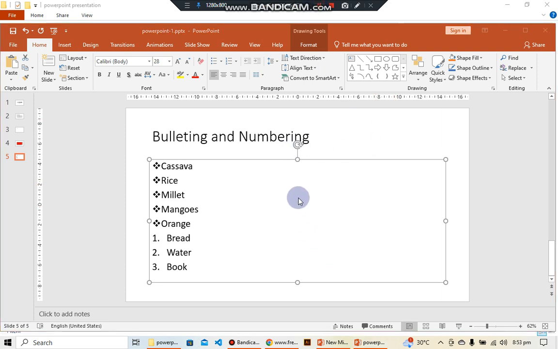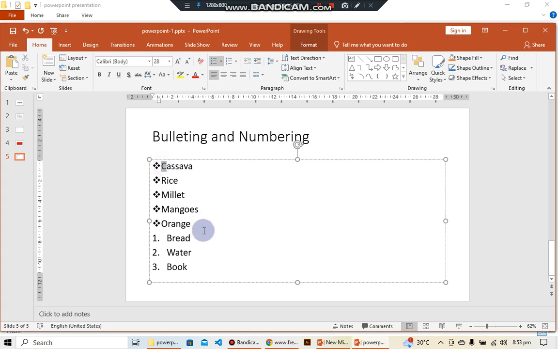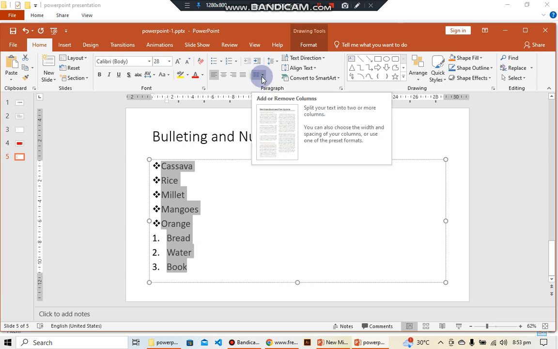So it at least needs to be filled with particular data, so we cannot just write the list in here so simply and stuff like that. So what I want to do here is to create a column of 2. So how do you create a column of 2? All you want to do is just highlight the entire text. Then I will highlight everything here. Once I highlight the entire text, go to where we have this drop down button, and it is where we have columns. Here you can either add columns or remove columns.